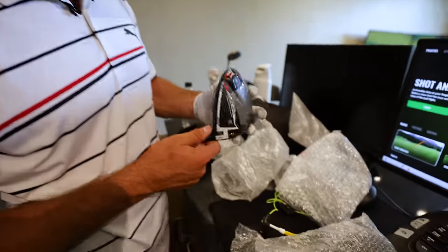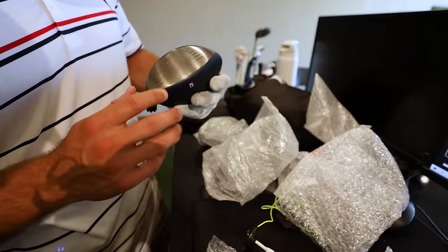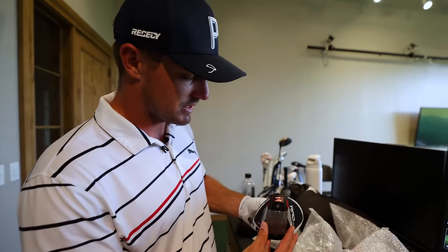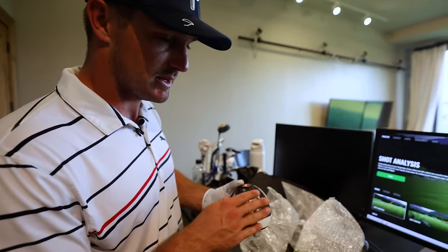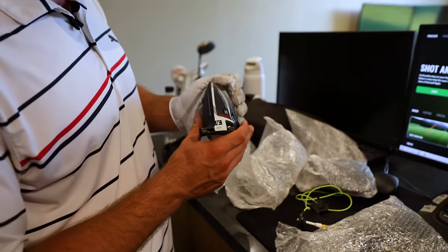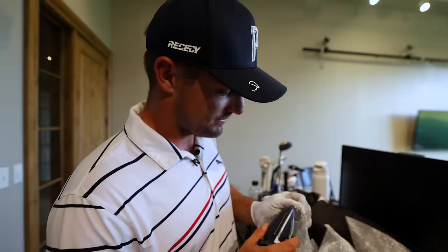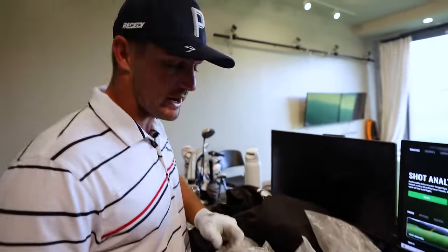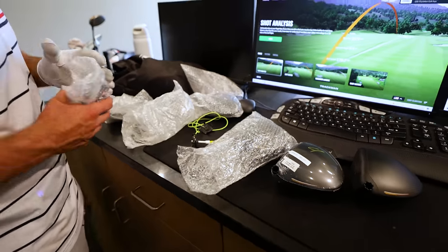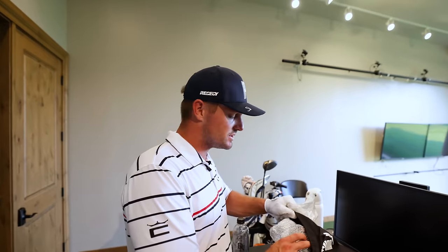That was three and a half degrees there — so many driver heads. They've got like 12 driver heads and I'm getting probably another 20 next week, just trying to get the right heads. If they crack, I'm just going to keep running through them. That's what Kyle did — Kyle ran through about 50 heads last year.